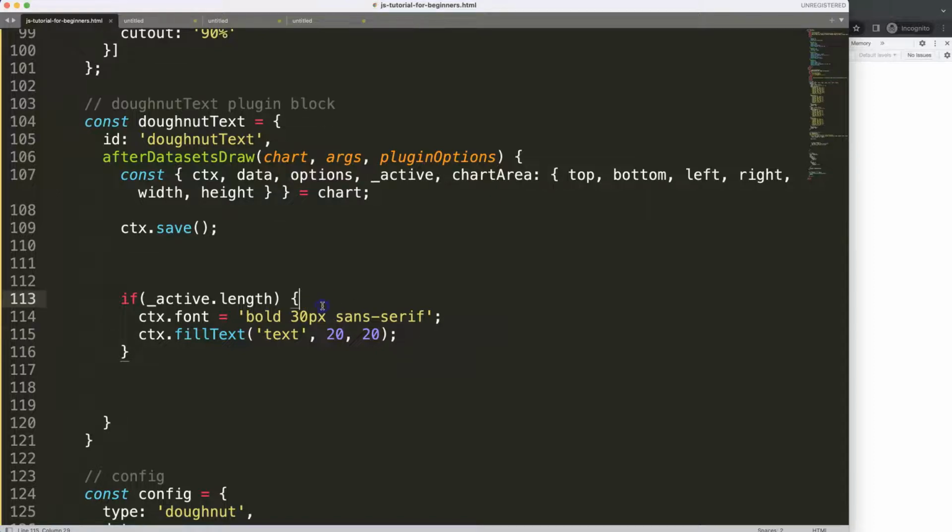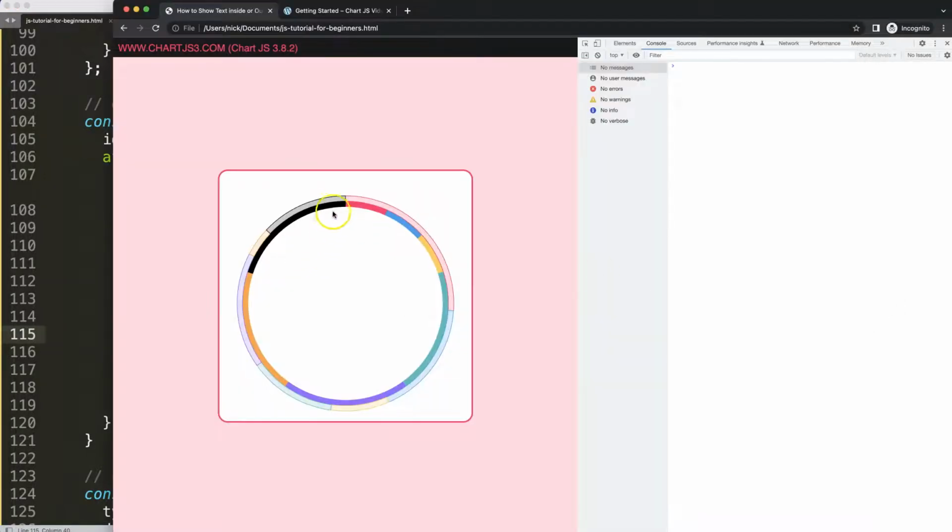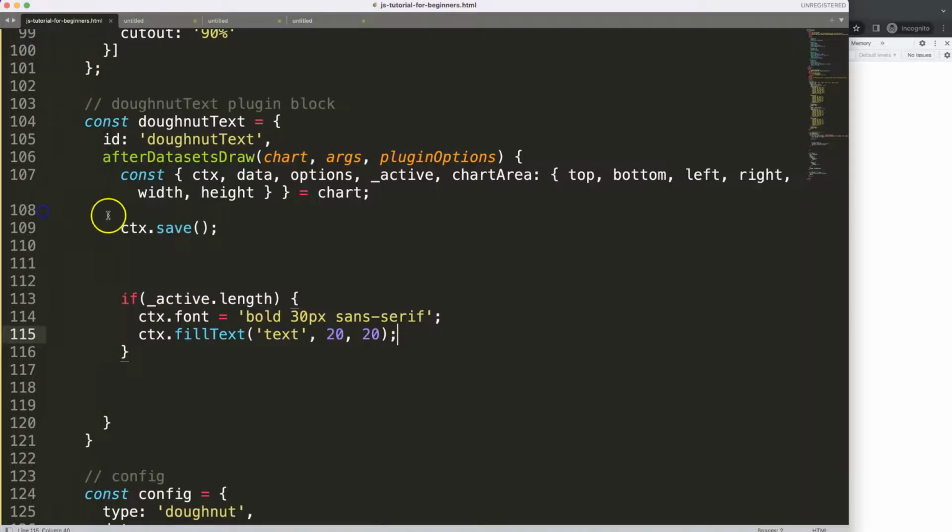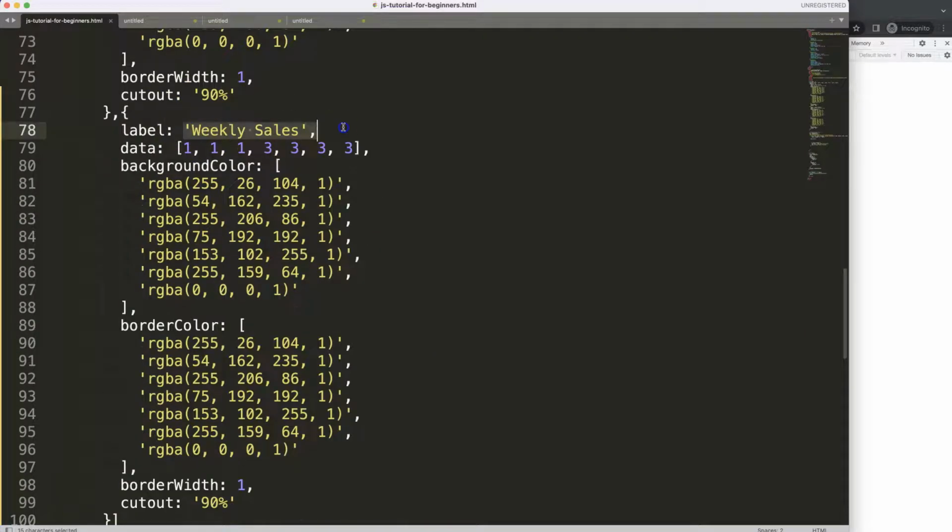But of course we're not done here, because what we want more is we have to position it properly. So what we're going to do here is, well, before we even do the positioning, I want to just extract the so-called item. Because what we need is basically the value of it, because when I hover over this, I want to show here number 3. And I don't want to show Sunday because they're both Sunday, as you can see here. But what I want to show is the data set label, which is weekly sales.